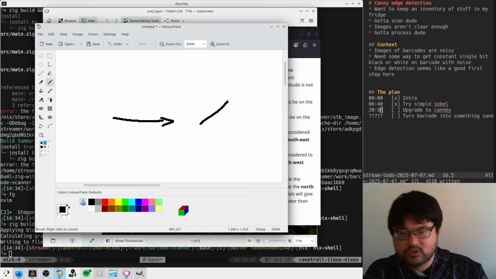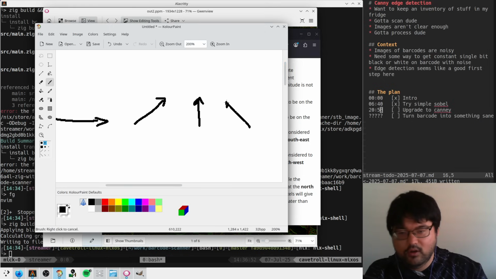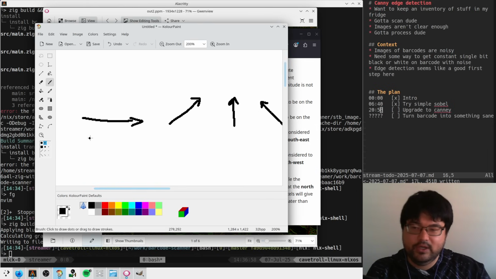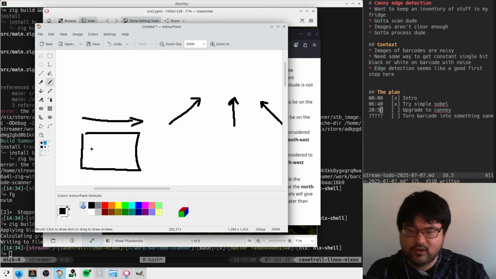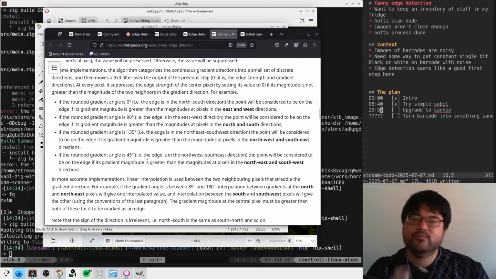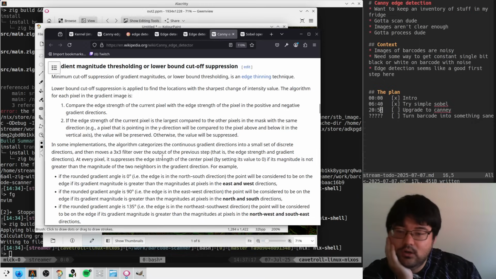1, 2, 3, 4, right? And then depending on this one, you generate boxes, right? So this one, your kernel would look like, I assume, something like this, right? And then on this one, it would be like this and this. This one would be this and this, and this would be this and this. Then you just run the kernel, I guess, is what they're saying.